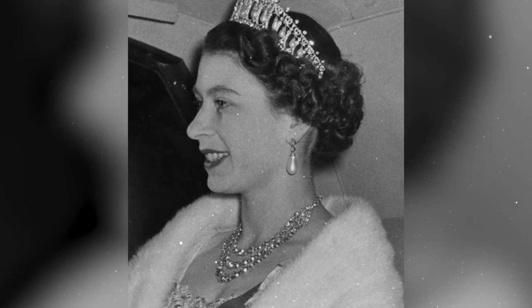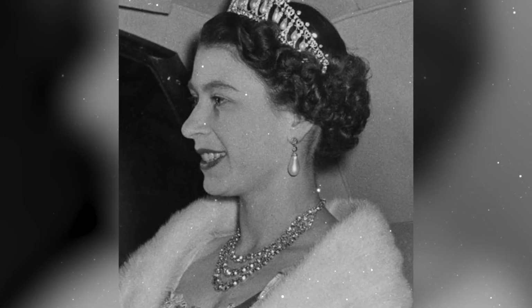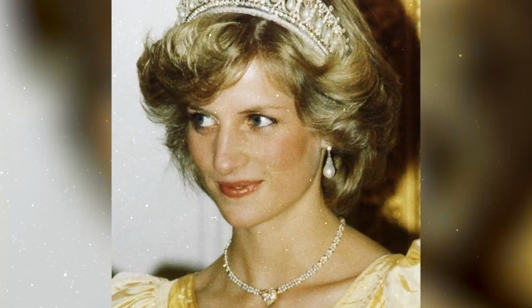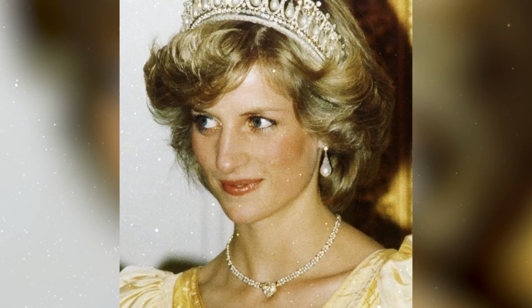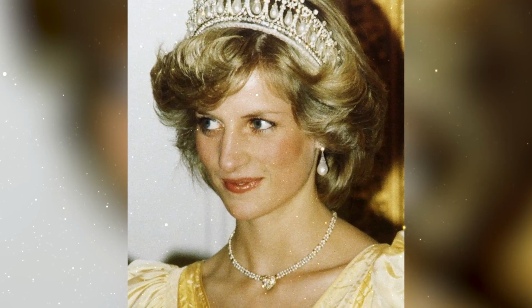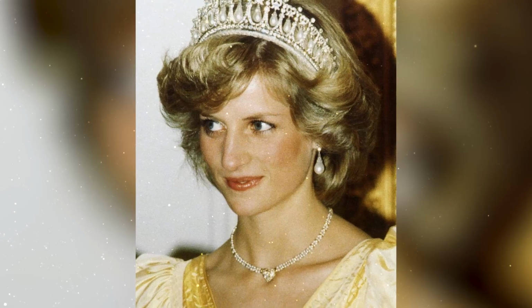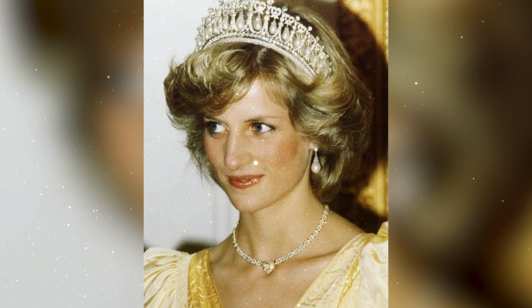Queen Mary often wore this tiara, which perfectly complemented her majestic looks. In 1953, the tiara was inherited by Queen Elizabeth II, who also regularly appeared in it in the early decades of her reign. However, the Lover's Knot tiara gained worldwide fame in 1981, when Queen Elizabeth II lent it to her daughter-in-law, Princess Diana, as a wedding gift, although at the wedding itself, Diana wore the Spencer tiara. Diana often chose this particular tiara for festive events, making it her signature piece of jewellery. Its graceful and romantic design harmonised perfectly with the image of the people's princess.